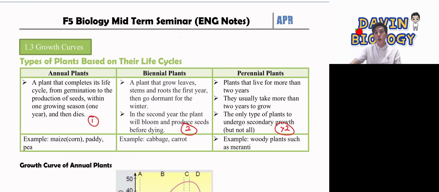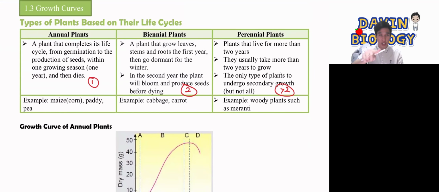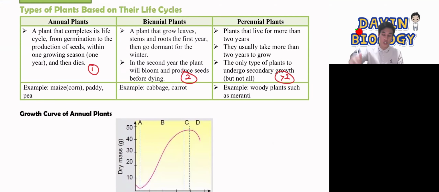All right. So just now we said already, only perennial plants can undergo secondary growth to form wood, because these 2 plants, their lifespan is too short. They don't even get to undergo secondary growth because they die too fast. After primary growth, not long, then they die already. Okay, so let's start with annual plants first. Annual plants, I find that they quite like to ask this more than the other 2. Like last year, there were 2 trial papers that asked this. Later, I'll show you that trial question specifically.